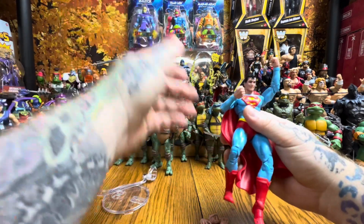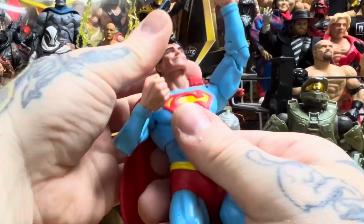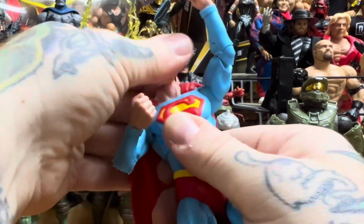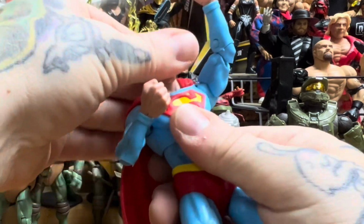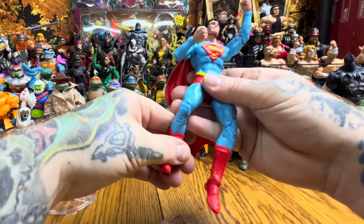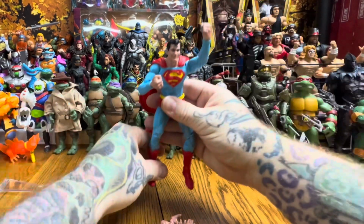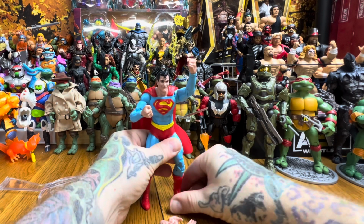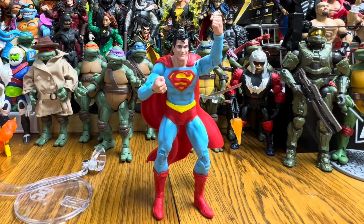And now what is always the scary part for me? The head. All right, looks pretty good. Looks down good, looks up good, looks left, looks right, turns all the way around. All right, we got a good head on this guy. Pretty cool. Let's see if we can get him to stand up on his own. Sometimes with the extra weight of that cape on the back, it's hard. All right, so there he is.